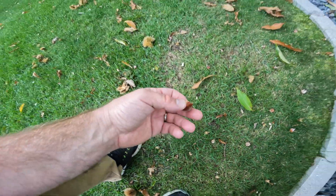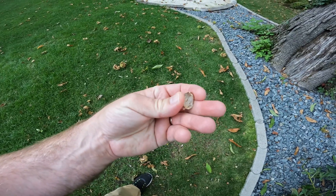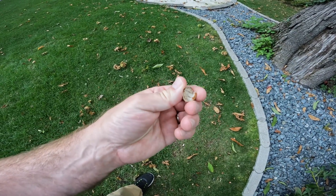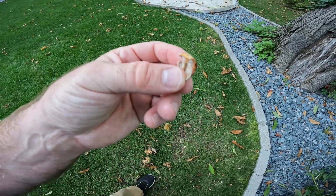We can find evidence of viable chestnuts here. You can see a squirrel has probably gotten to this already and eaten the meat out of it, so obviously this is going to do us no good at growing more chestnut trees. I'm going to take you along on this year's journey — see how many chestnuts we can collect and how I go about trying to germinate them so in spring I can grow more American chestnut trees.